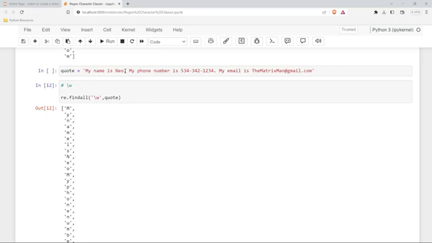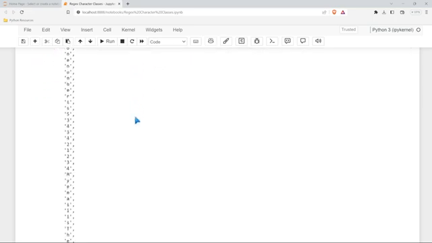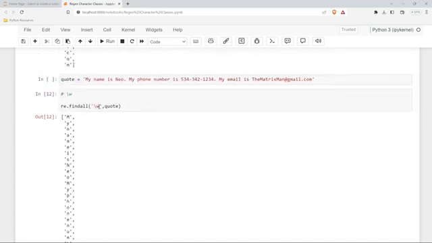All of the periods, all of the white spaces, all of the dashes, all of these things are taken out. Now, what if we change this to a capital W? We'll get the exact opposite. So now we're taking all of those filler things. We're taking all the spaces, all the dashes, the periods, the @ signs. We're taking all of those things, which is the exact opposite of what we get with the lowercase w.